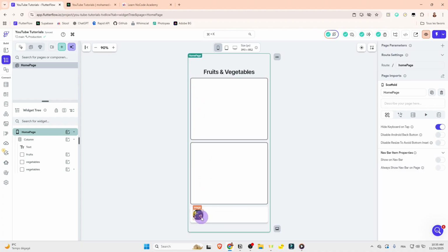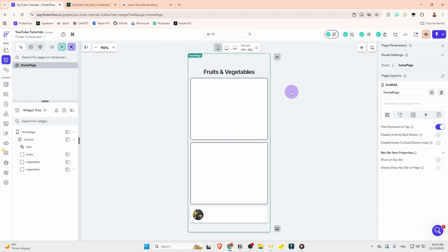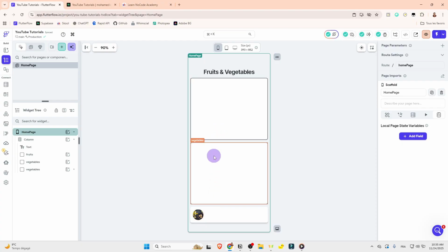But the problem now is when we drag things here and there, all these changes will only happen on this page. So you might be asking yourself, if we cannot save the changes to Supabase, where do we save the changes? Whenever the change is visual, just in what the user sees, we use the states. States, as we have already seen in the FlutterFlow for Beginners course in our community, are for temporary changes. If you are making a small change like dragging an image or a vegetable into the right container, that's just a temporary change. You won't be looking at that for your entire life.